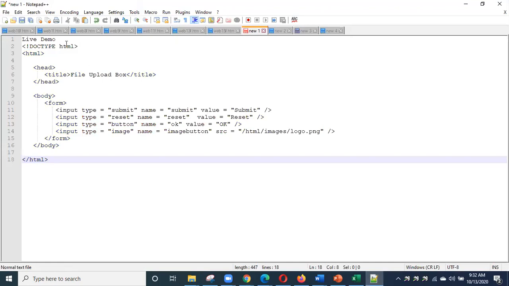Another example, of course, is the button controls. As I mentioned earlier, there are various ways in HTML to create clickable buttons. You can also create a clickable button using the input tag by setting its type attribute to button. The type attribute can take the following values: submit, reset, button, and image.